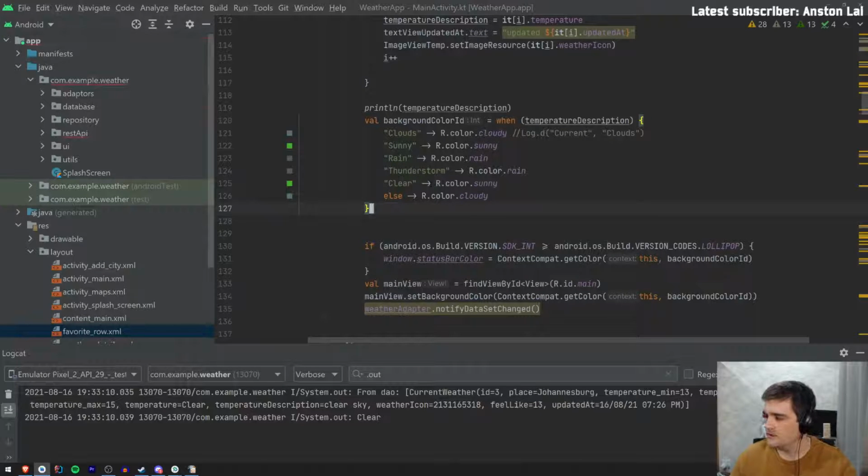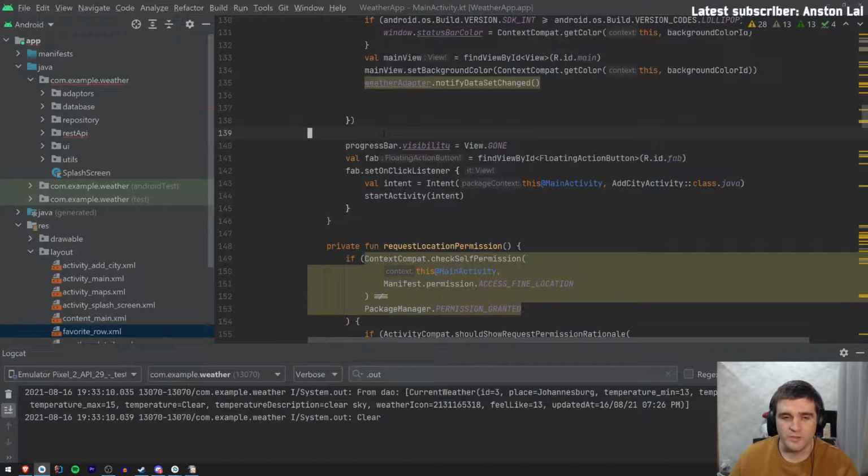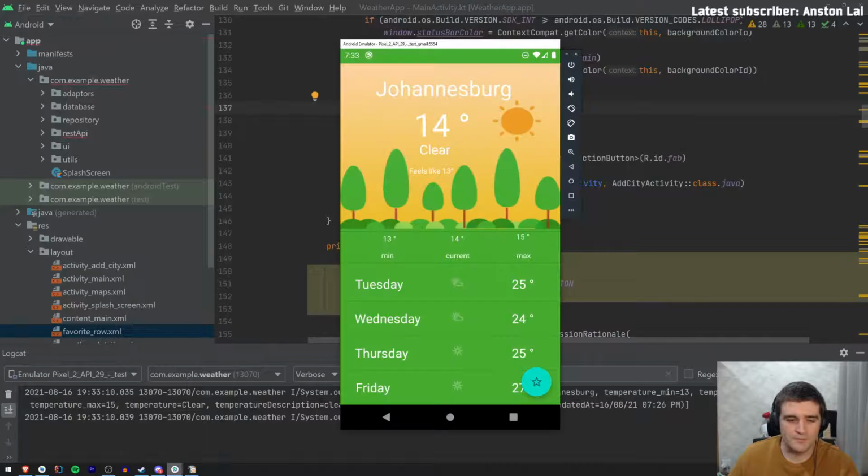And indeed, fetching the data on permission granted is also not great. Because then when you open the app subsequent times, you just don't get any new data. And plus, I can't scroll this recycler view here to see the 5th day. And this is also annoying my OCD. Aditya mentioned it's not centered properly.